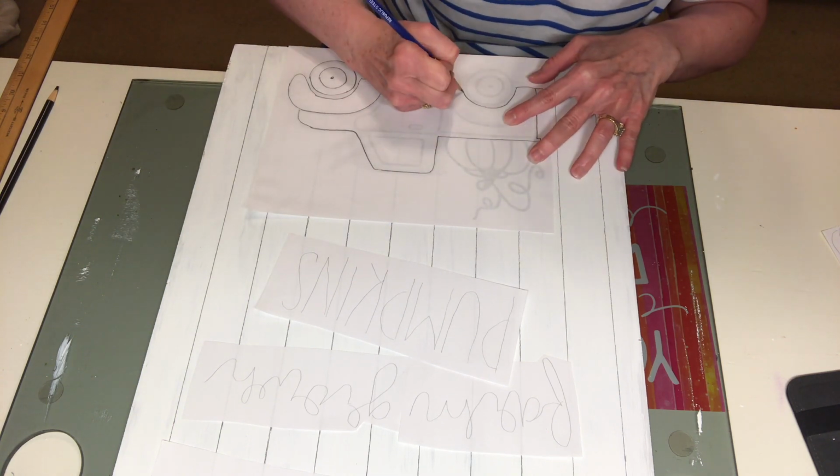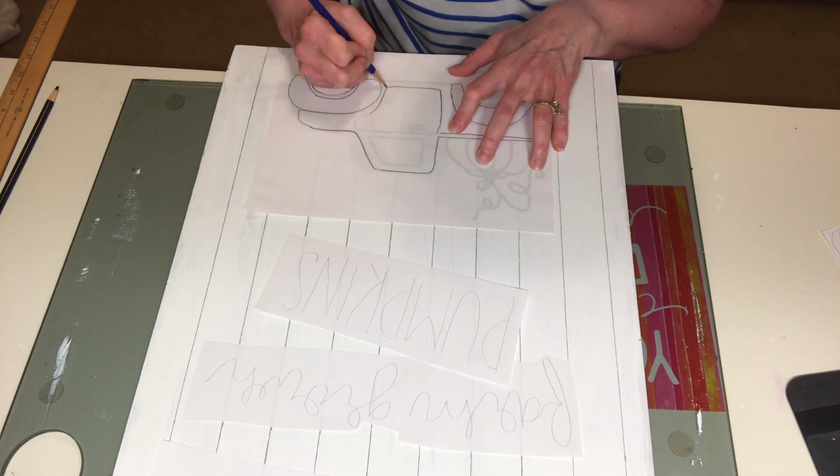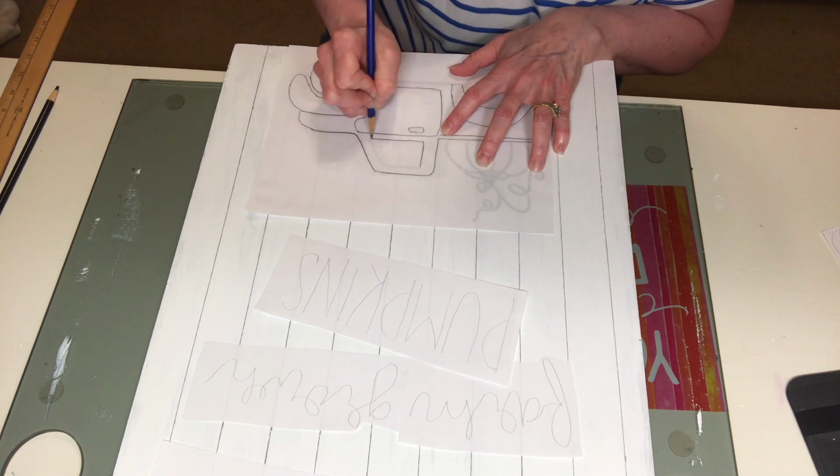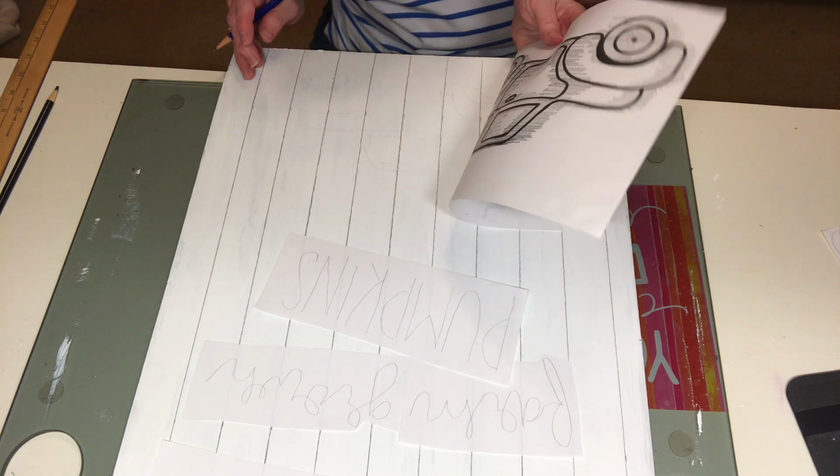I much prefer using my transfer paper. I get a much better picture to paint, but I might use it for just a small little project sometime, and it might depend on what I'm transferring it to.